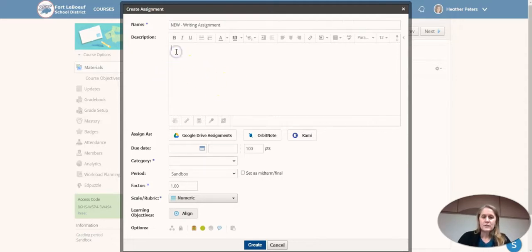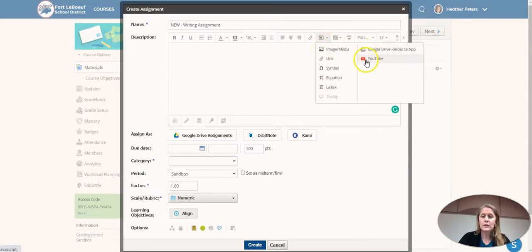I could put directions up here for the assignment, description of the assignment, anything along those lines. I can insert hyperlinks. I can insert, maybe if there's something I just need them to view first or related to it, I could of course insert a YouTube video for them to watch, again related to the assignment. Maybe you have a rubric that you want them just to view. Again, we use the insert content option up top just to insert things from Google Drive that you need them to view.